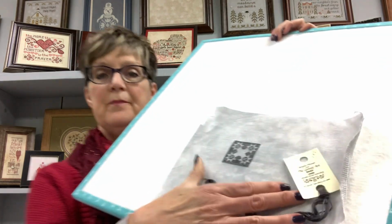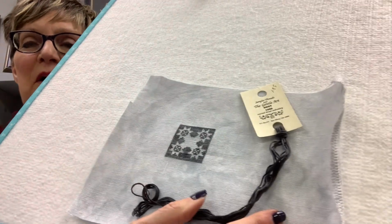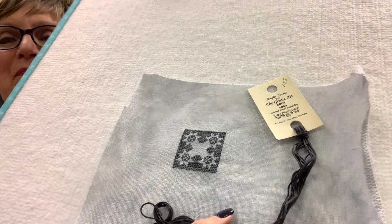This is what I stitched on that night. She called for an interesting choice for the blue field on the flag. It's Soot from the Gentle Art. I thought about changing it to blue, and then I thought, no, I kind of like it. It looks prim. I had this 32 count Helix from Picture This Plus in my stash, and it was the perfect size piece, and I thought, well, that's how I'll get a little more blue into it. But the Soot does have a blue cast to it. Anyway, I'm really liking stitching with one strand.